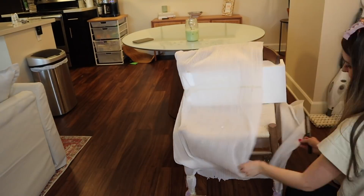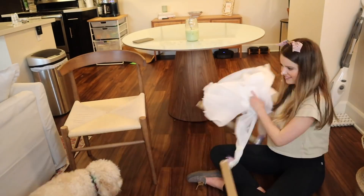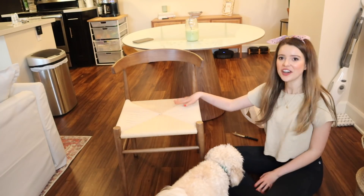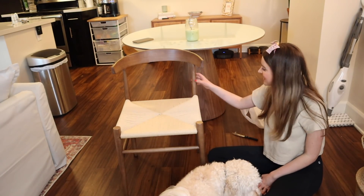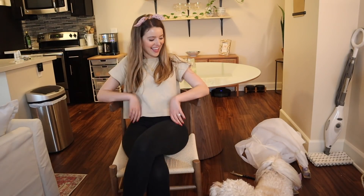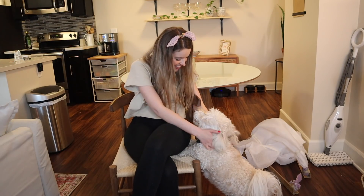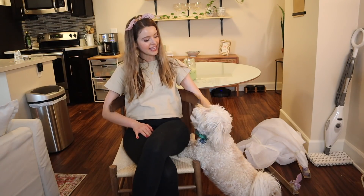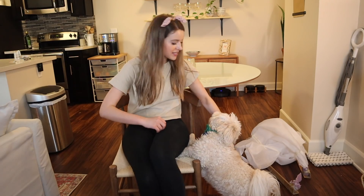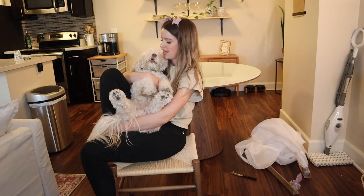I've been saving this as my reward — matcha and chairs. Let's take a look. Oh my goodness, it's so cute! This looks so good and it's going to look so good with the table. Should we give it a sit test? Oh yeah — the armrest, Steven is so good! Oh yeah, this is nice. I could get used to this!